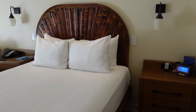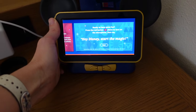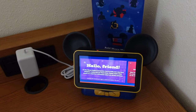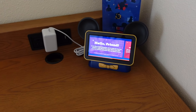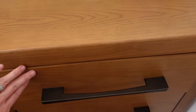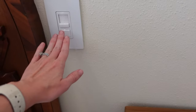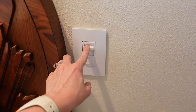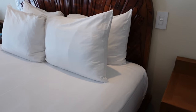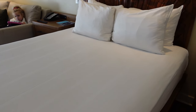Coming around here is your queen bed. This is the first time I've ever seen a Disney resort room have this little Mickey — almost Alexa-type device. I'm very interested to play around with that and check out its features. There are more outlets, a USB port right here, and I like that these lights are actually on a dimmer — very nice when you're winding down for bed or need just a little light while your kids are trying to go to sleep.